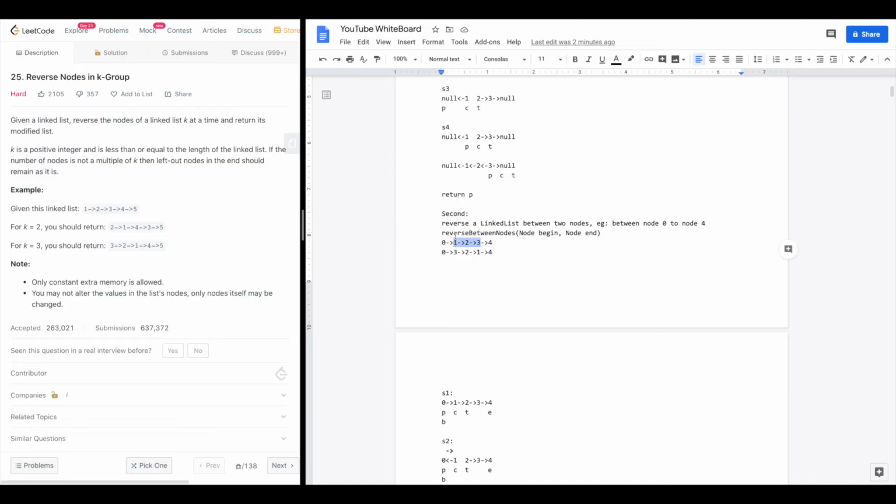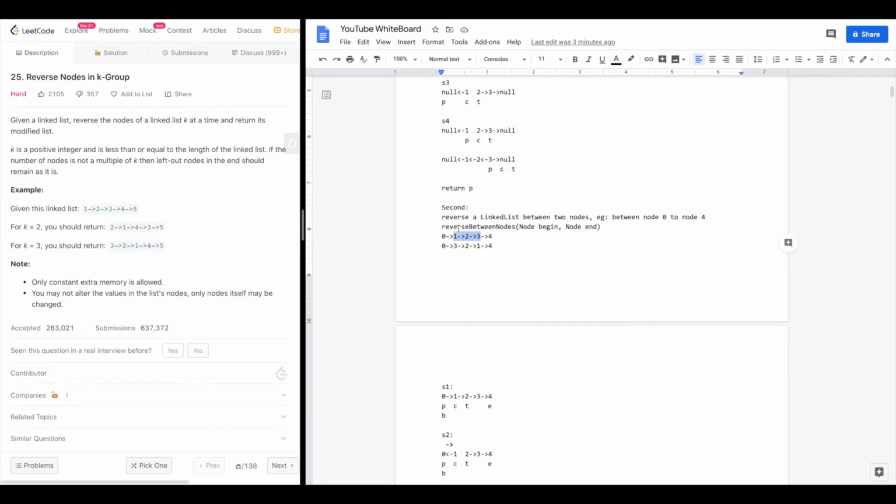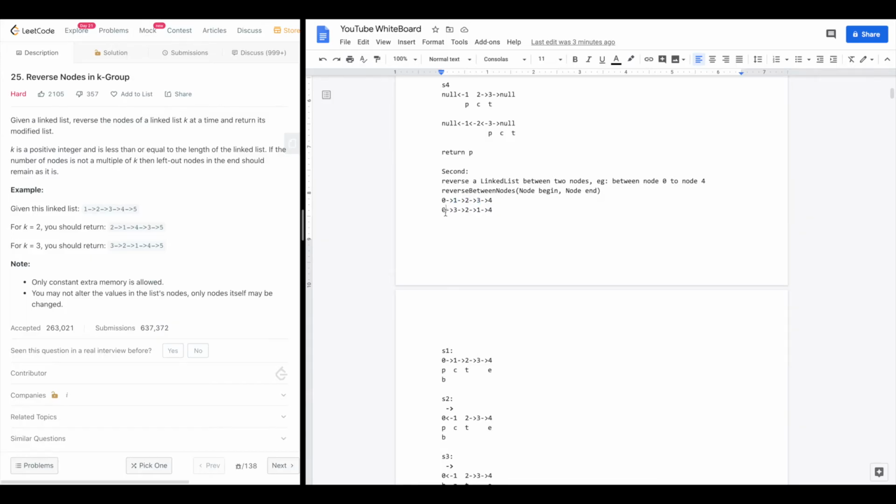It's kind of similar to our first question, except that in our first question, our previous node is equal to None, right? But in this question, we actually have a previous node.